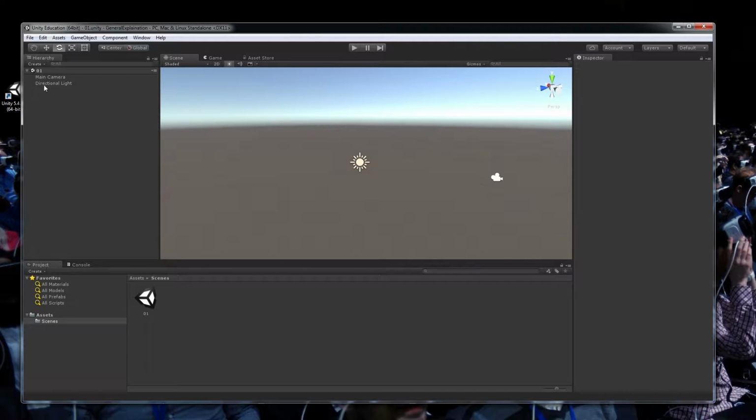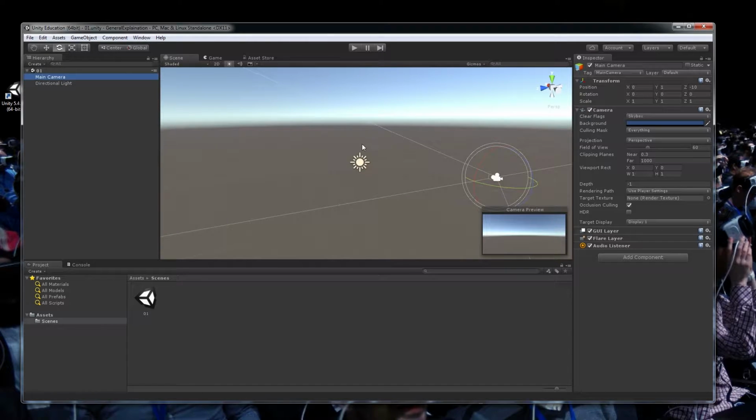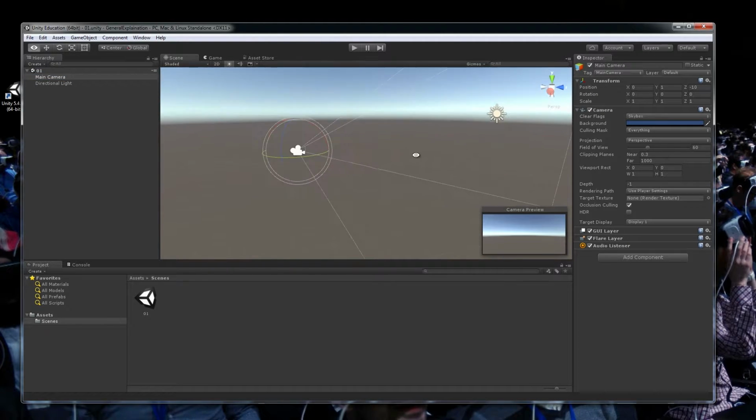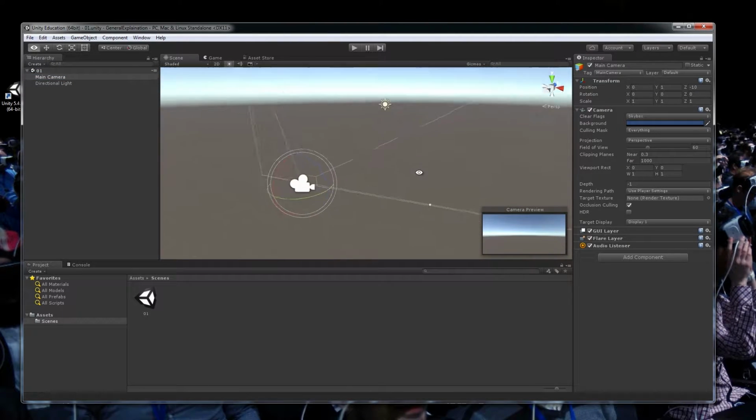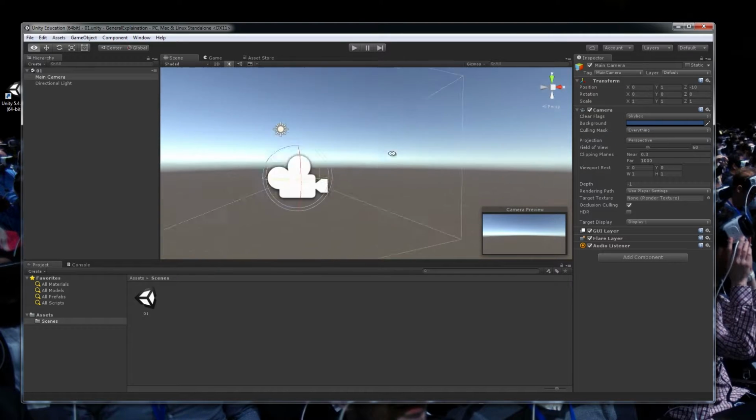Now here in the hierarchy view, you can see we have a main camera and a directional light. Like I was talking about the directional light earlier, it's just casting light. But why do we need a camera? So if you're coming from a software development background and you do programming, you have to understand that 3D virtual worlds have basically infinite perspectives, right? So you have to give a perspective that's going to be rendered out to the software so it can create your frames, your images that the user is going to use.